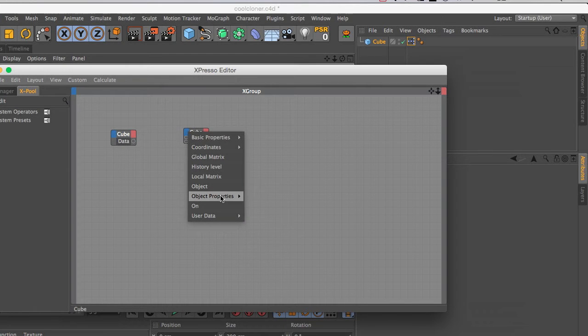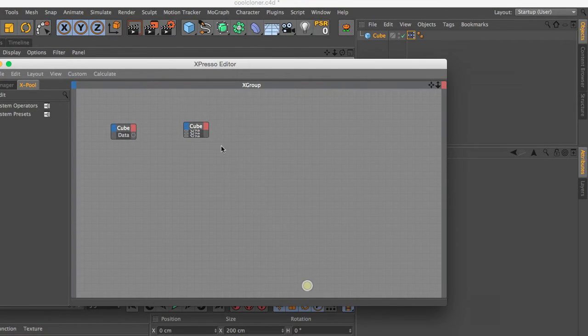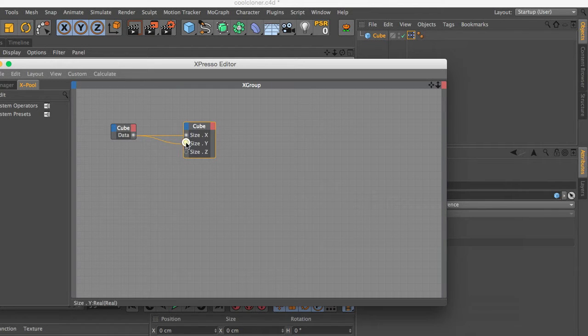Sorry if that was confusing. All right, I hold Command and double click to resize the node, and then I'm going to drive every single size by this one piece of user data.